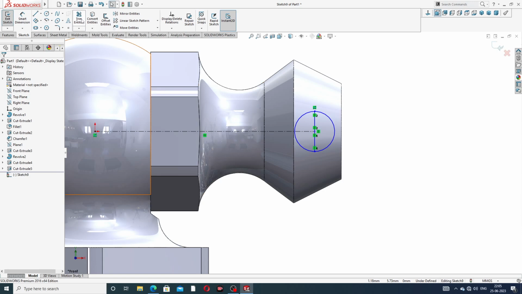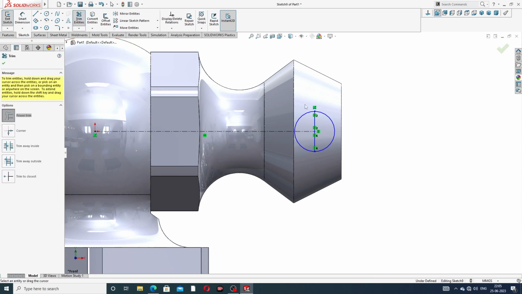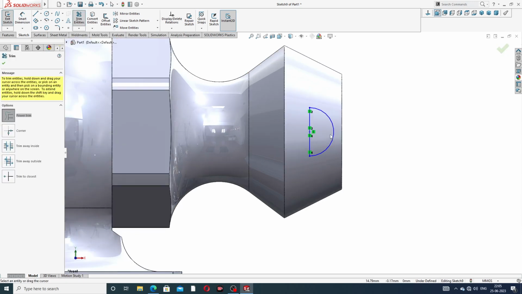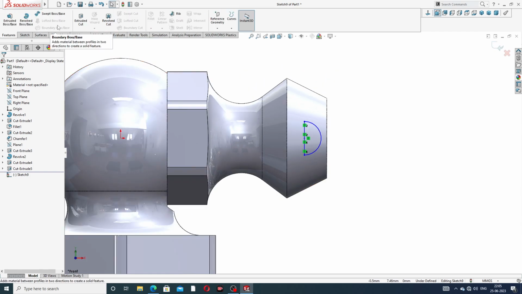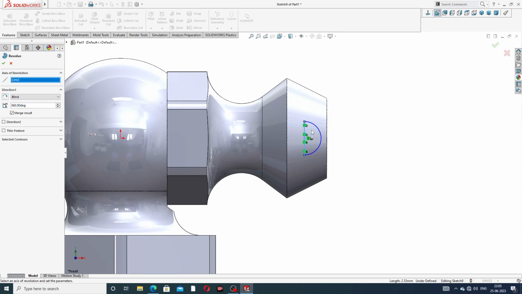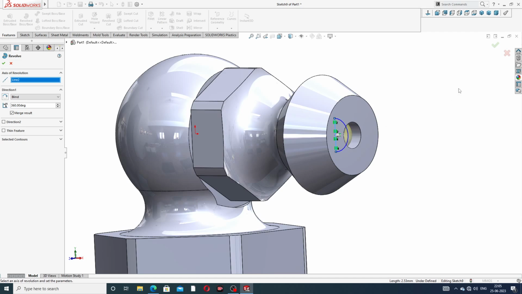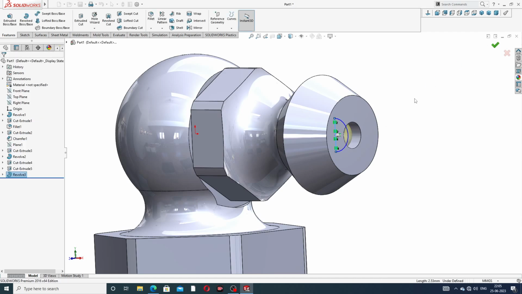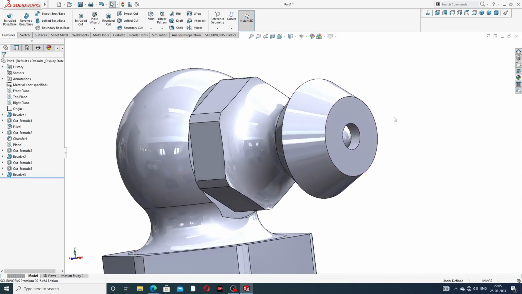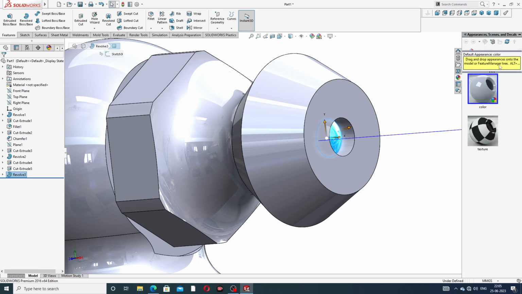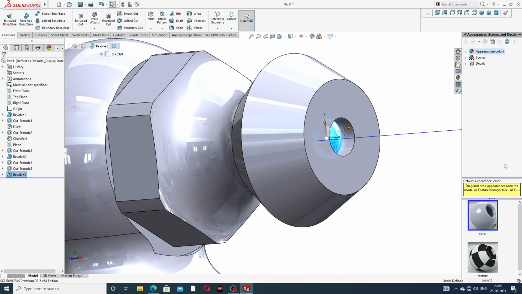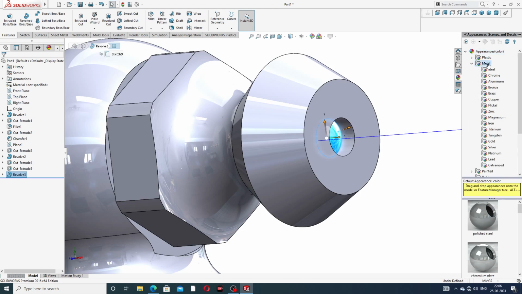Okay, and use trim, and trim delete here, and this line is this, and use revolve boss and click this. Okay, and click OK. This is, and select this, and use material is chrome.